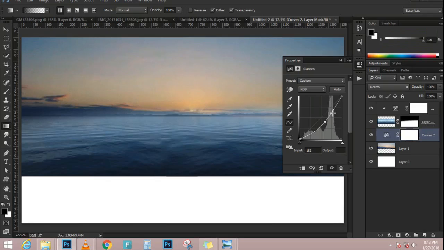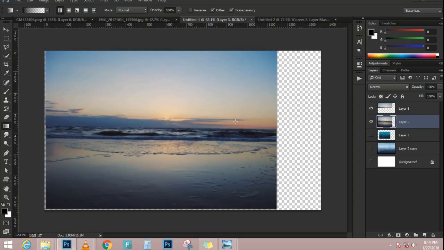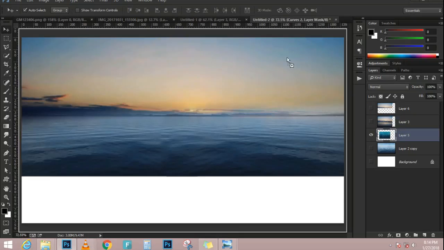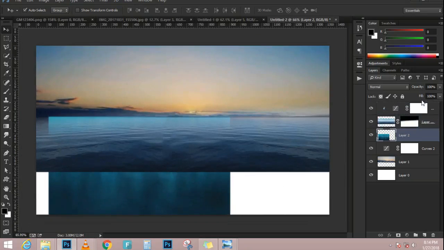Properties panel, and click on Mask Edge. If you don't see the Properties panel, you can go to Window, Properties. Click on Mask Edge. Also, with this brush selected, I can click and drag down the hair, and hopefully we'll get a better selection. Now, I didn't do that good of a job here, so I'm just going to leave it like this for now, and then I can come back with the brush tool and fix that.